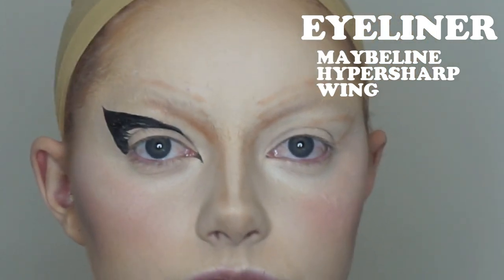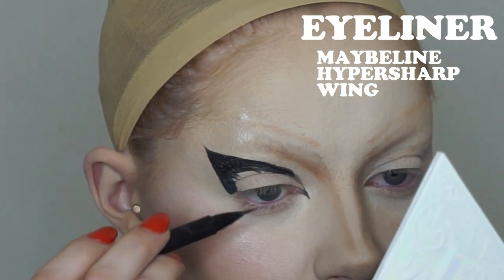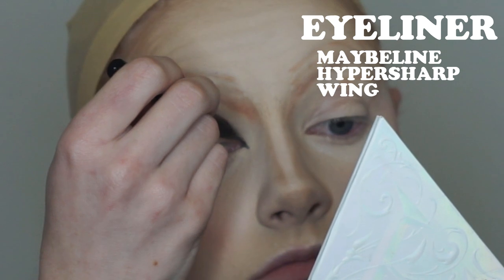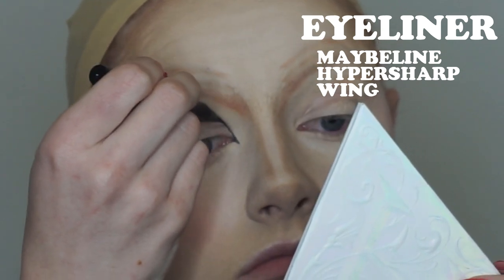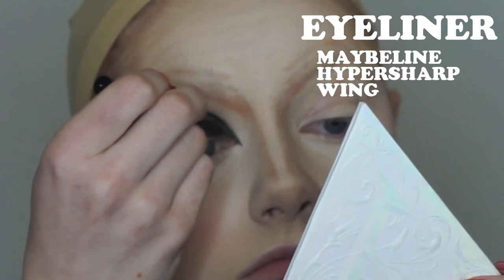Okay, so it turns out I wasn't filming for a big chunk of this. Whoopsies. So basically I just used a light brown eyeshadow to mark out all the lines of the eyeliner, the new crease line, and the eyebrows. Then I used a darker brown eyeshadow to create the shadows of the crease line. And now you can see I'm just doing my eyeliner.